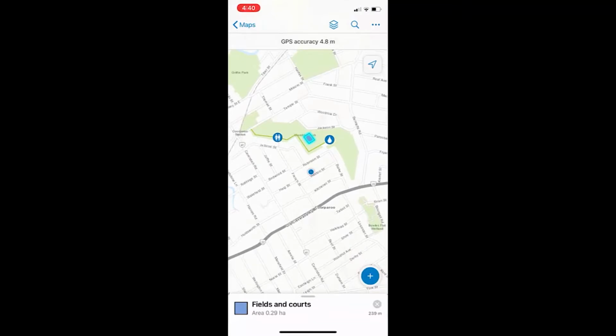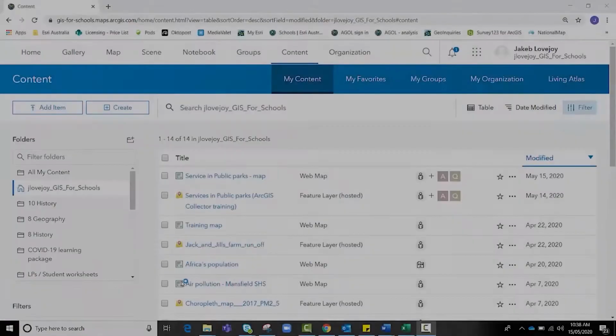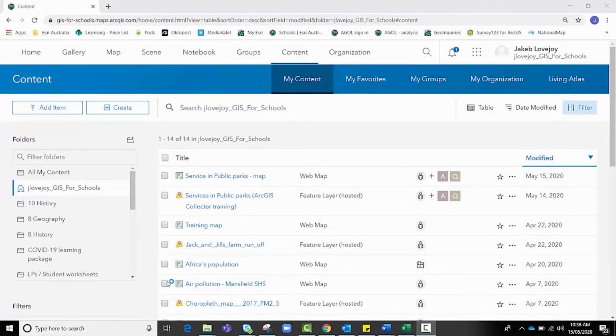And we're going to return to ArcGIS Online to see that this app has spoken to the online program and that it's uploaded that data for us. Once you've finished collecting your data and have returned from the field, you can log back into ArcGIS Online, locate in your folders where you've saved your services in Public Parks map, and be ready to access it.